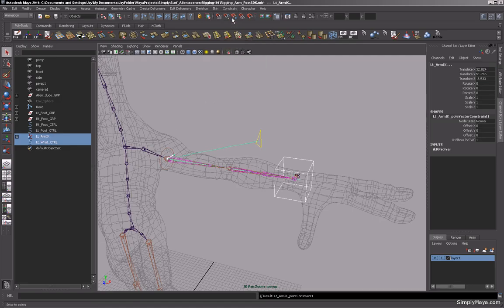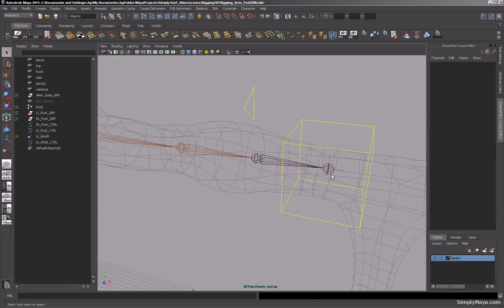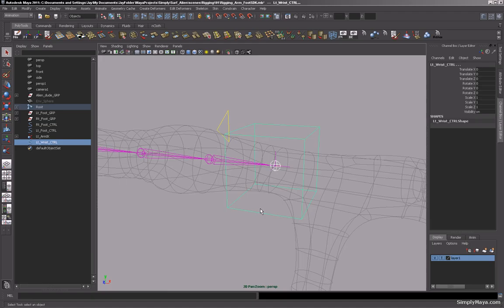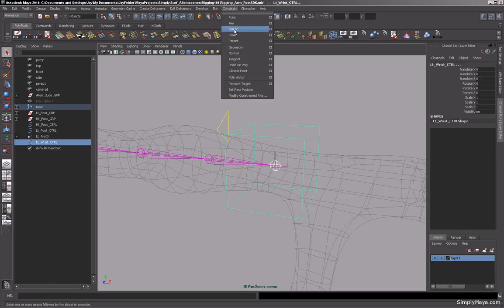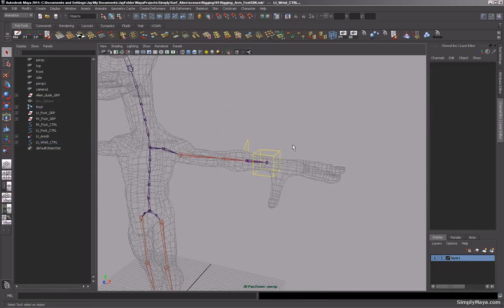So if we go constrain and point, that's all done. The other thing we want to do is select the left wrist joint, which is just there, and then shift select the controller, and then go to constrain and orient. So we should put an orient constraint on there, okay, and there we go.